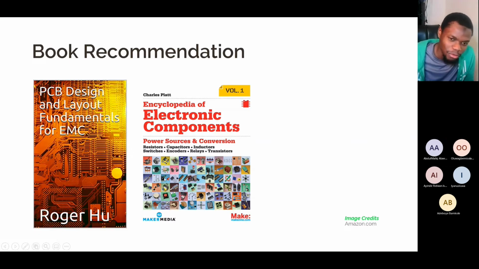I wouldn't ask you to download the PDF, but if you can buy the hardware, that's better. You probably wouldn't get the legal PDF version of this, because the company sells it, so you probably wouldn't have a legal version of this online. Whatever you download online is probably not legal. So if you want to keep things as legal as possible, you should purchase one of these.